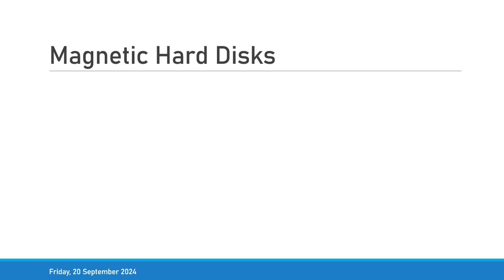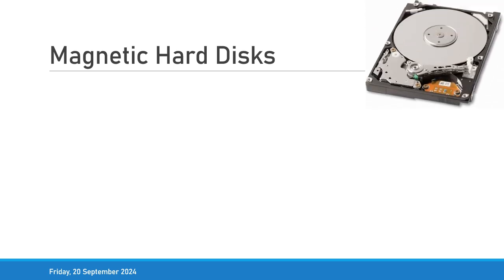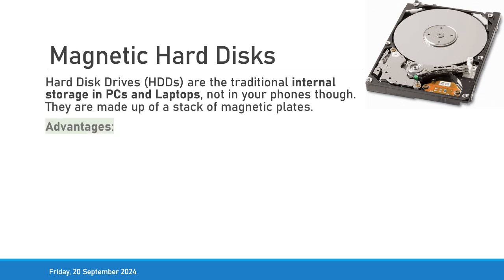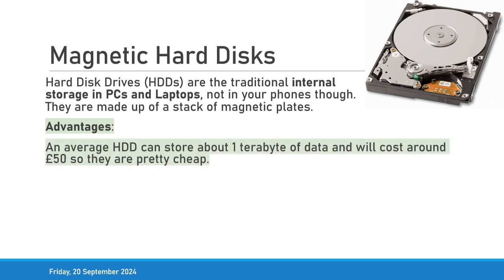Now, the most common type of magnetic storage device is a magnetic hard disk. It looks like this. Normally it has a case over it and it's normally inside of PCs. They've been around for a long time and it's great for storing large amounts of data at a low cost. However, it has moving parts, which means it has slower read and write speeds and it's more prone to damage.